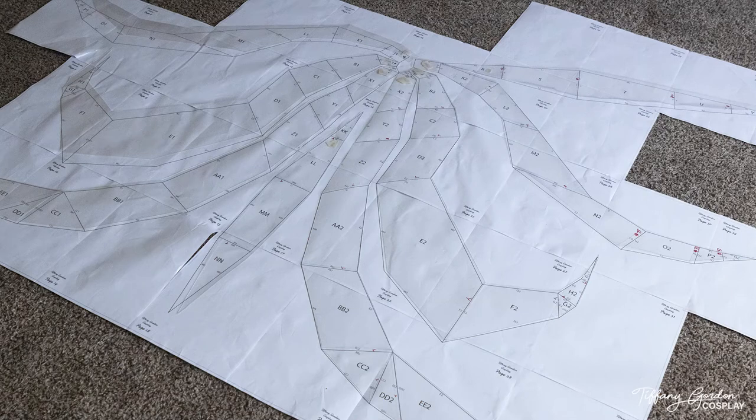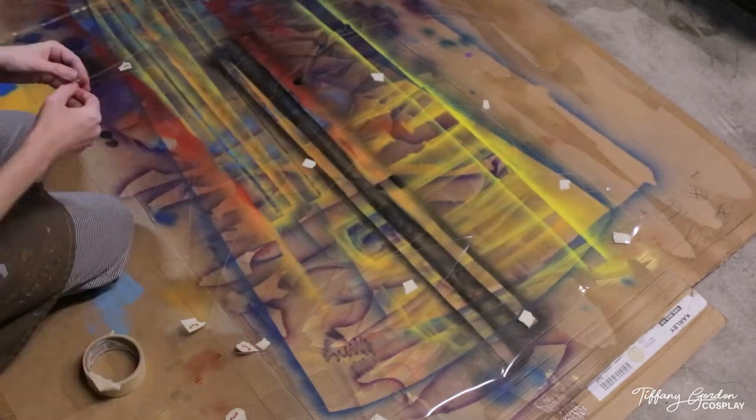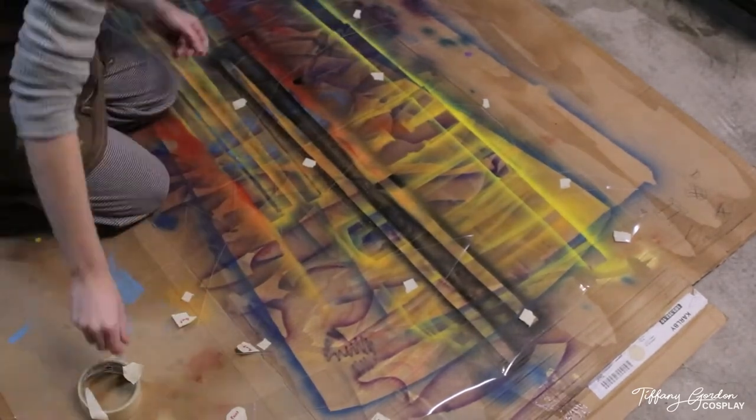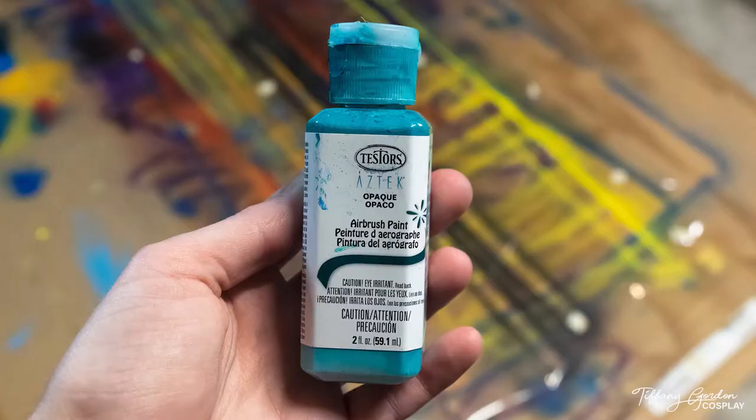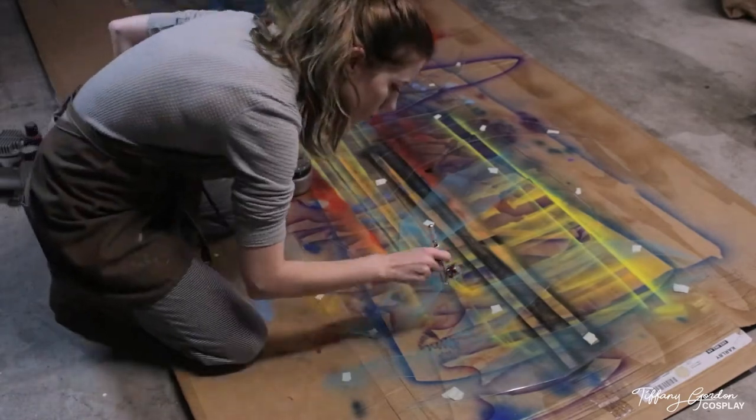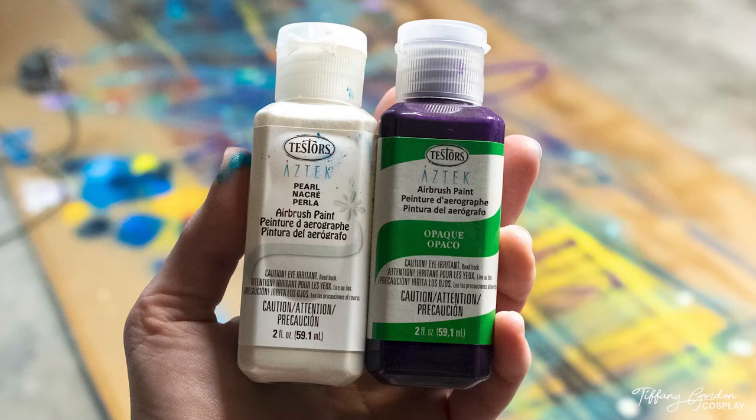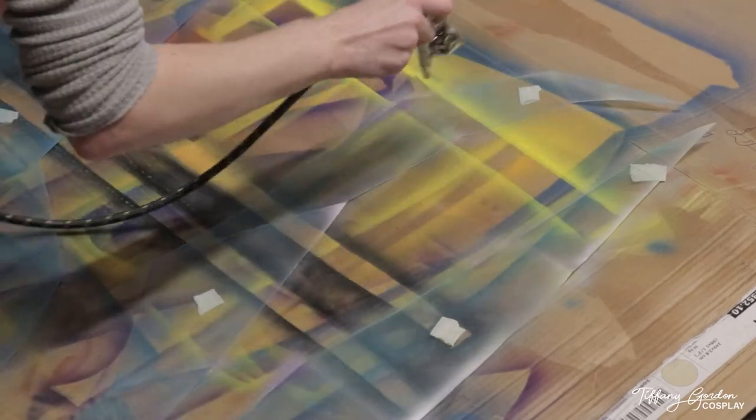Here's all the pieces after they have been heat treated. For painting, I took each of the pieces into my garage and taped them down to a cardboard box so they wouldn't move. The first color that I used to paint the tail is Testors airbrush paint color turquoise, which I then applied to all of the tail pieces, doing a light coat so you could still see through all of the worbla. The next color I used was a combination of Testors pearl white and a purple color, and then I applied it to the edges of all of the tail pieces. This way, it kind of looks more like a crystal.